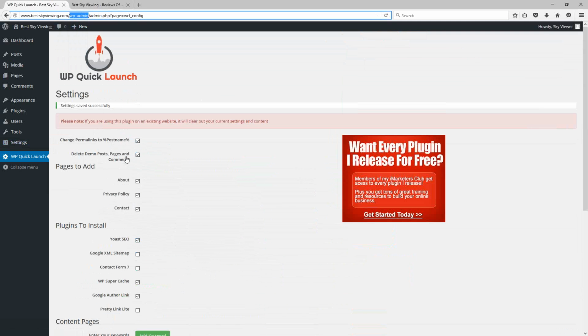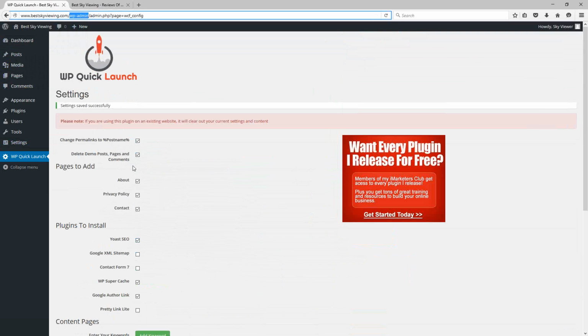The next setting here, deleting demo post pages and comments, should be pretty straightforward. When you first set up WordPress, there's a Hello World post and a sample page. There's also a comment that goes along with that Hello World post. This will wipe out all of that initial stuff and allow you to start from scratch. Now these are the essentials, what pretty much everybody would be doing on any site, no matter what kind of a site they're going to create.